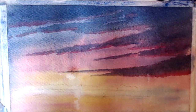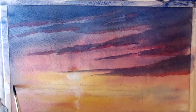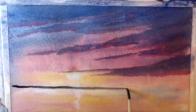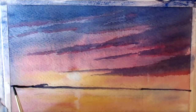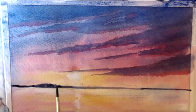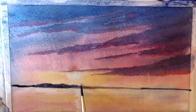Right, that's dry now. Now, I said you were looking across to Winchelsea. There's the church there. In fact, we'll get this land mass in first, and let's see where we go from there, shall we? It's quite hilly around here. You wouldn't believe how, as you get towards Winchelsea, it's a real hill. It is. It's on a hill. And we'll put this distant landscape in, if you like. And I think the church is about there, but there's also a building just here as well, which I'm picking out.